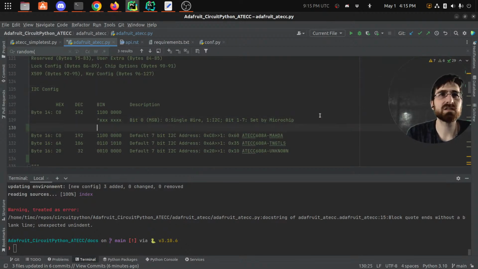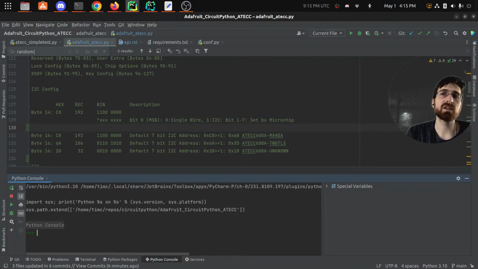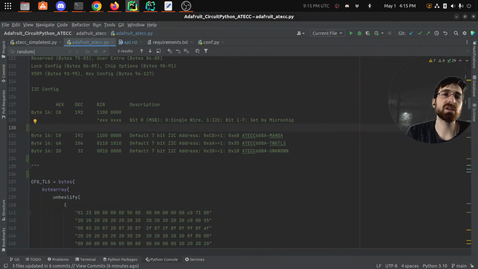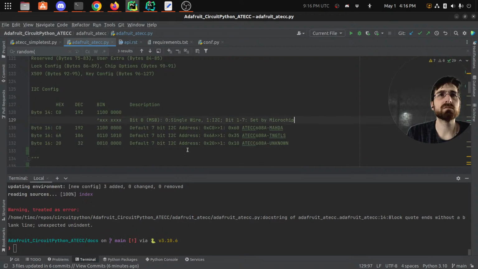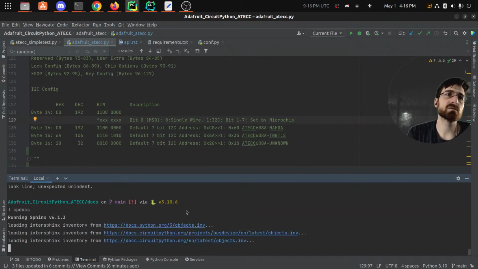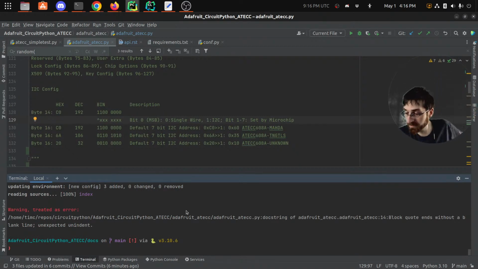Is it this? It's mad about this one starting all the way out here. That's probably it, actually. Because when it has that space, it's probably going to render all messed up because it thinks that's a block quote. It didn't change anything. Still says 14. Okay, I'll be back in a minute.